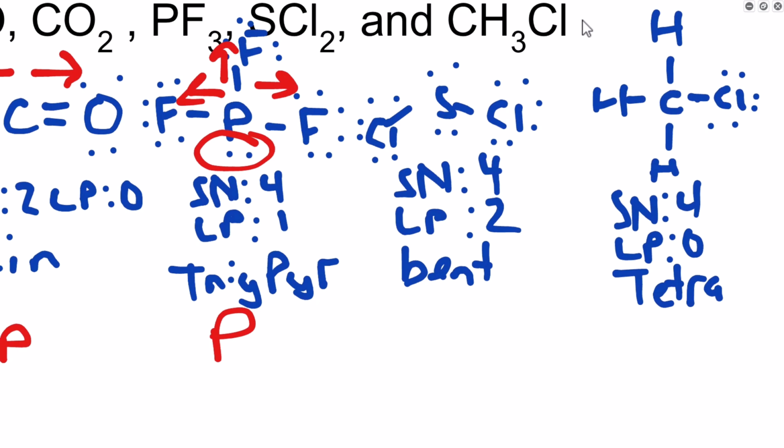SCl2. Same thing here. We're going to point our bonds or our arrows to the atoms in the bond with higher electronegativity. Those will not cancel. So again, I even rewrite these in the correct geometry to get a better idea of whether they'll cancel or not. We also have lone pair on our central atom, so this is polar.